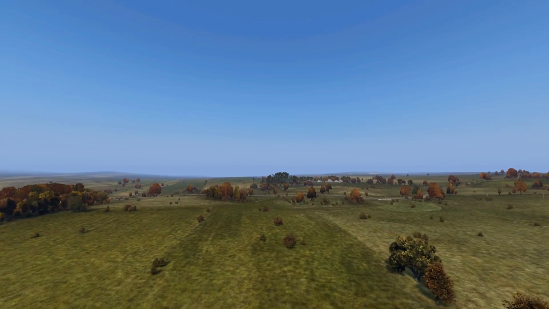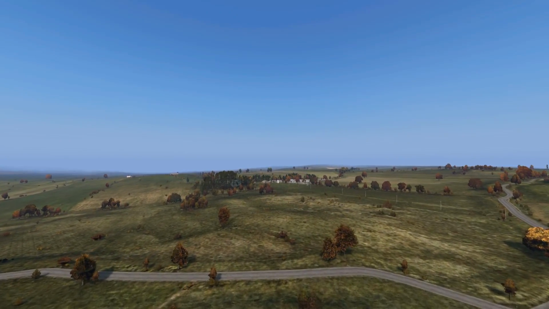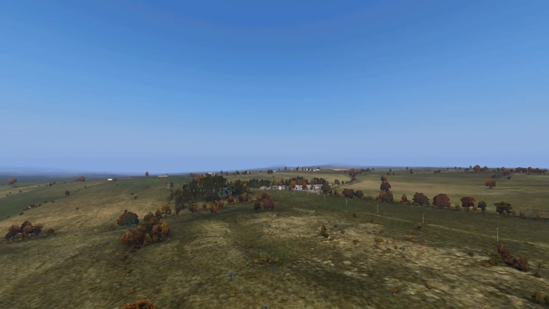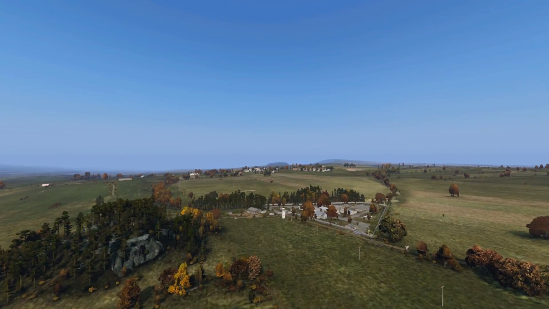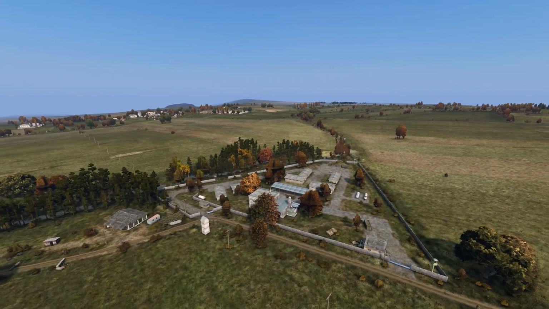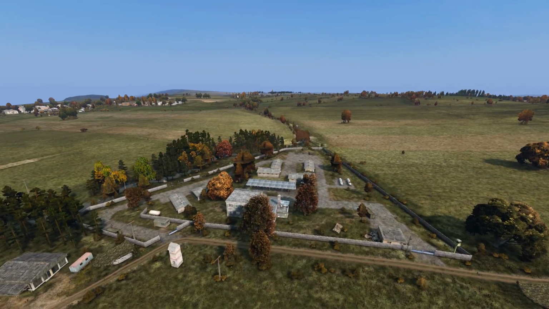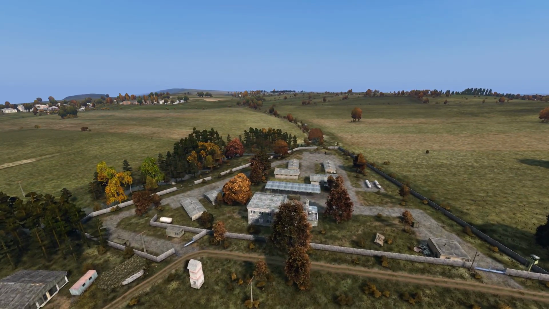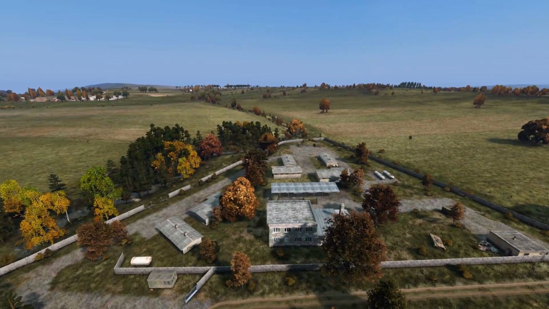Now, what you do is cross the fields here and move over to the Vybor military compound. Keep in mind that this military complex is also a very known location for people to hang around. Now, this is a military complex with a couple barracks right here, as you can see. It has a prison complex too, and this is a good spot to find yourself perhaps an AK.